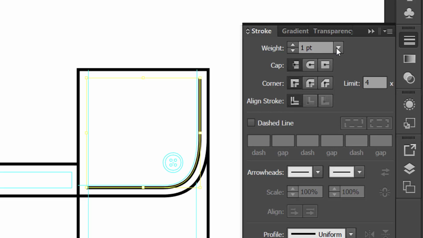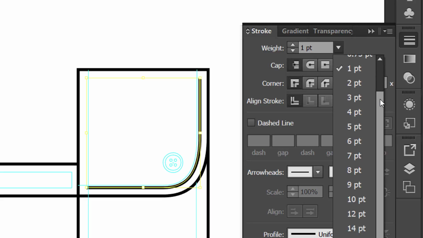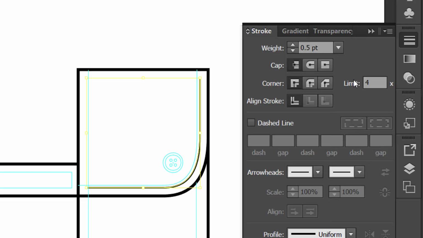So the first thing I'm going to do is change the weight of my line to 0.5, and then I'm going to click on dash line. You can see it's adding a dash there. So if I type in 3 point, and I can even choose to change my gap as well, so I'm going to put 2 point there.